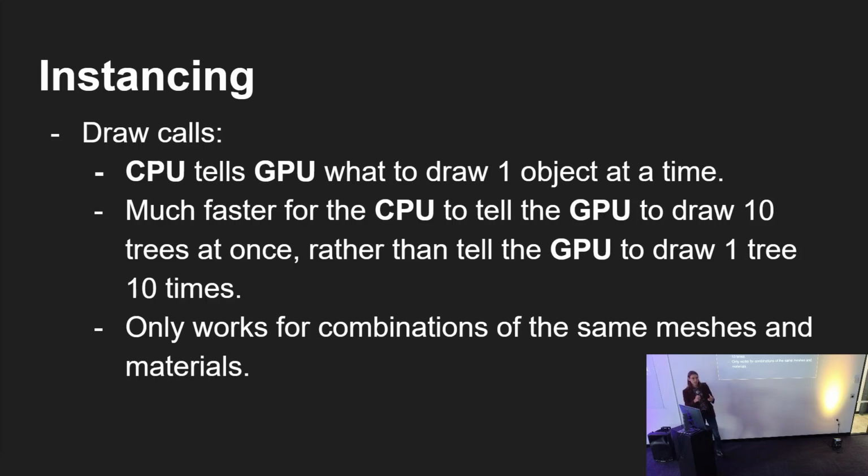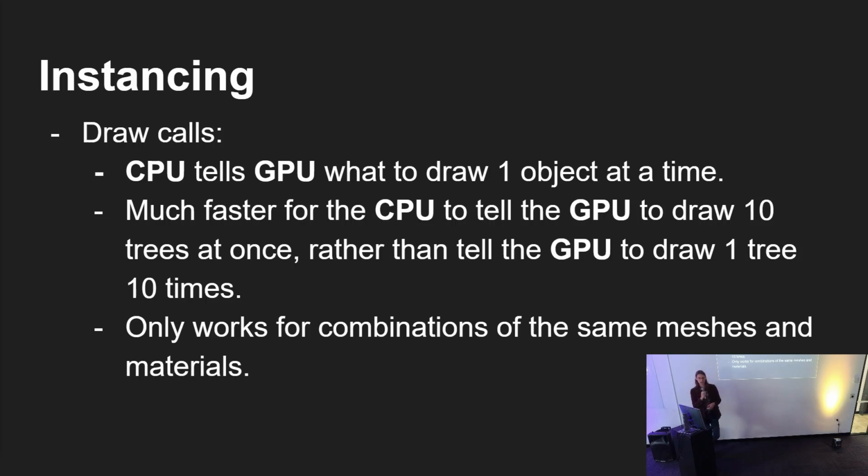So, typically what happens, if you have a field and you've got a lot of grass that you're trying to render, the CPU will tell the GPU, here's the information about this single blade of grass, and here is the position that we want to render it at. And then the GPU will go off and render this single blade of grass. And the CPU says, now here's the information for this other blade of grass. Here's the same vertices, the same triangles, the same materials, just in a different position. So we spend so much time normally just passing through the exact same information with just different transformations, different positions.